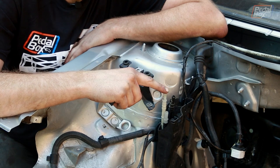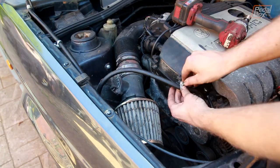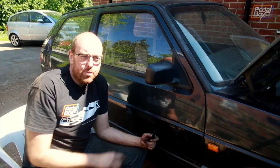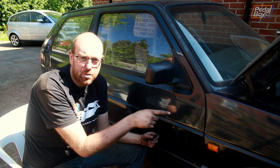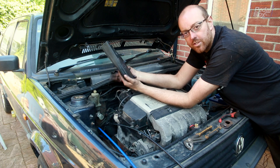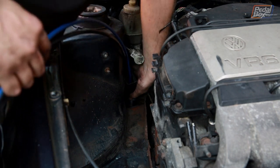From the TT and A3 platforms, all the hard lines come up to a point just on the front of the suspension turret — they come up through this section and mount into a little clip bracket on the front of here, and then all the takeoff lines go from there. I've pulled these out from underneath the car and, using a bit of hot water to heat up the plastic and some grease on the end of the socket, I've managed to fit them in. I'll feed these back into the engine bay and start on the other end. I've connected the two lines onto the stubs from underneath the car and cut down a piece of plastic guard from the TT that protects these pipes from the heat of the engine bay and exhaust. There's a little hole and a bung on the chassis leg that this fits into, which is really convenient — it's quite secure once it's all the way in.